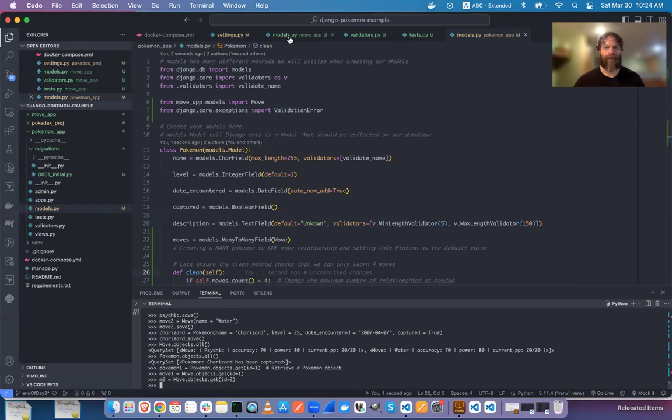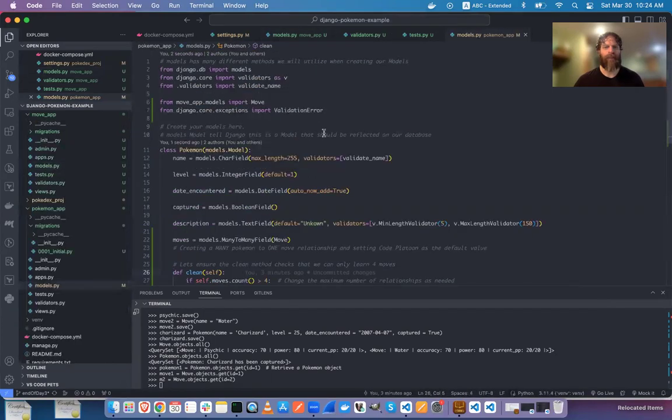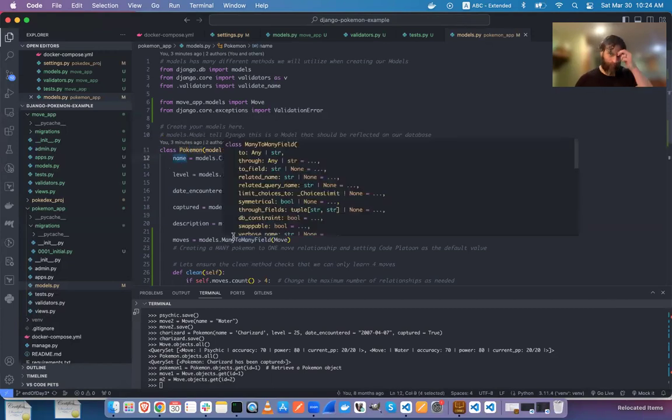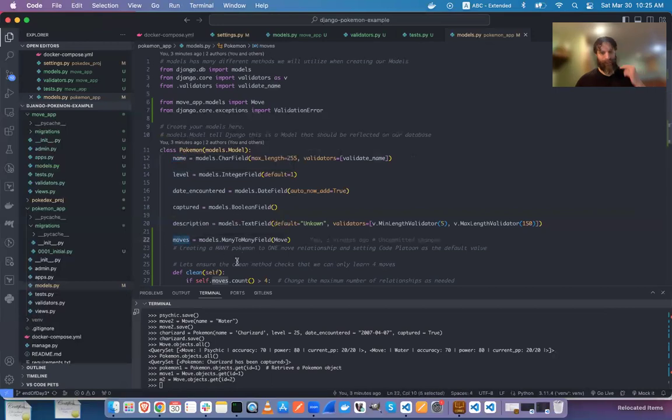So you see here, where's the Pokemon model? Just like a normal Python class, I have a class and then I want to access a field on that class. So you just do dot, whatever the field is. So dot name. In this case, we have a field called moves, which makes sense, right? So we can go from Pokemon and get moves.